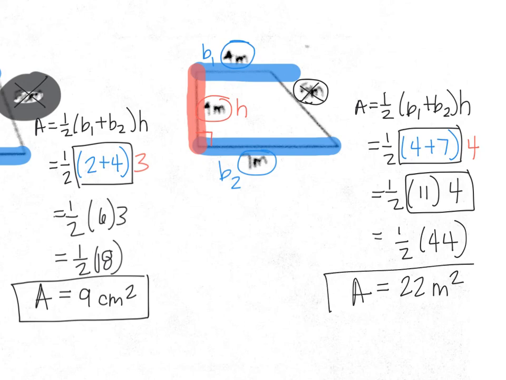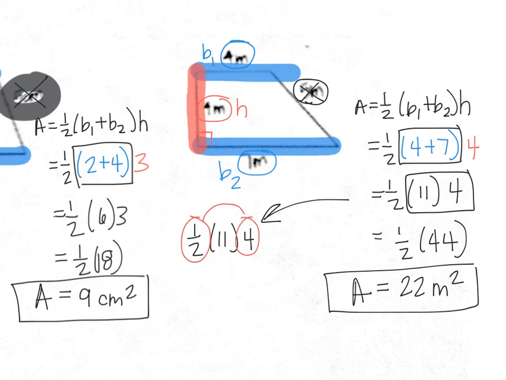The area equals this. Now just a little bit of what I was talking about. Let's come this way. If I have 1/2 of 11 times 4, I might choose to do the 1/2 and the 4 first. 1/2 of 4 would be 2, and then we could do times 11, and we would get 22. Is that the same answer we had over here? Yes, and so I tend not to do this unless my numbers are really big. And if they're big, I don't like to multiply them that big. So I would want to reduce it down.